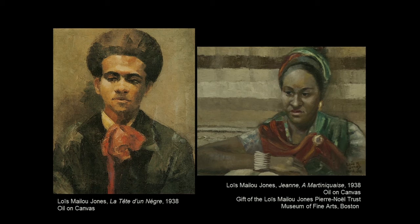With Jean Martiniquez, Jones again plays with ethnographic titling practices, and here indicates her sitter's country of origin. In the horizontal portrait, Jean sits against a wall of flesh-colored stripes that range from light caramel to dark brown. Her dress signals her diasporic roots and is in some ways Jones's interrogation of diaspora in sartorial terms. A red and green headscarf matches a wrap pinned loosely around her shoulders, and on her wrist, the light catches on a bangle of shell or quill. When you see the work in person, you'll note that Jones uses impasto to really build up the folds of the wrap.